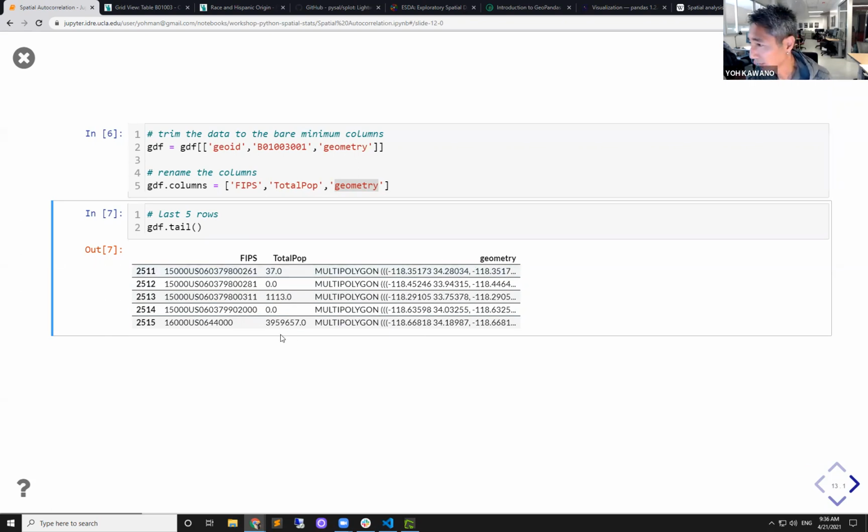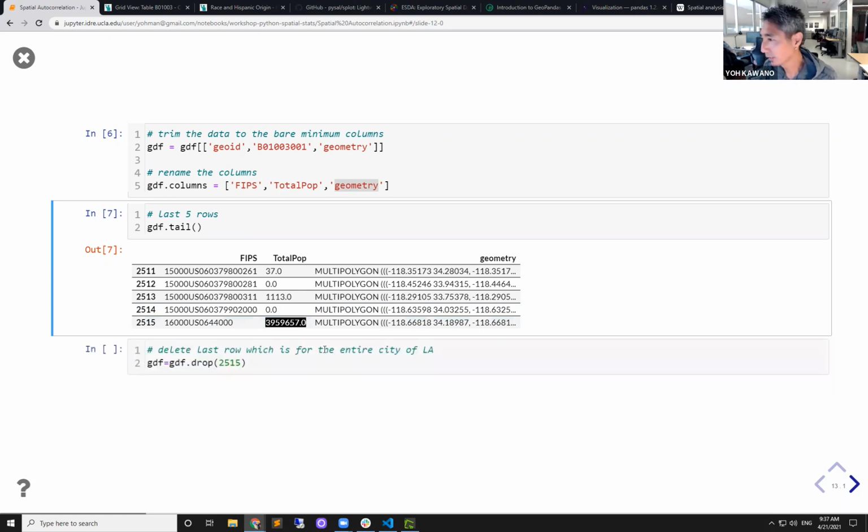Now, Census Reporter does something that we all need to be aware of, and that is it includes a row in its final row of the table that summarizes everything that you included. So this is kind of good and bad, right? It's great. Hey, I know that the total population of the city of Los Angeles is 4 million people. But it's bad because if you're doing statistical analysis and you don't know that one of the rows is the entire summary, it's going to skew all your data. That's what happened to me the first time I downloaded this data. So we have to get rid of that row.